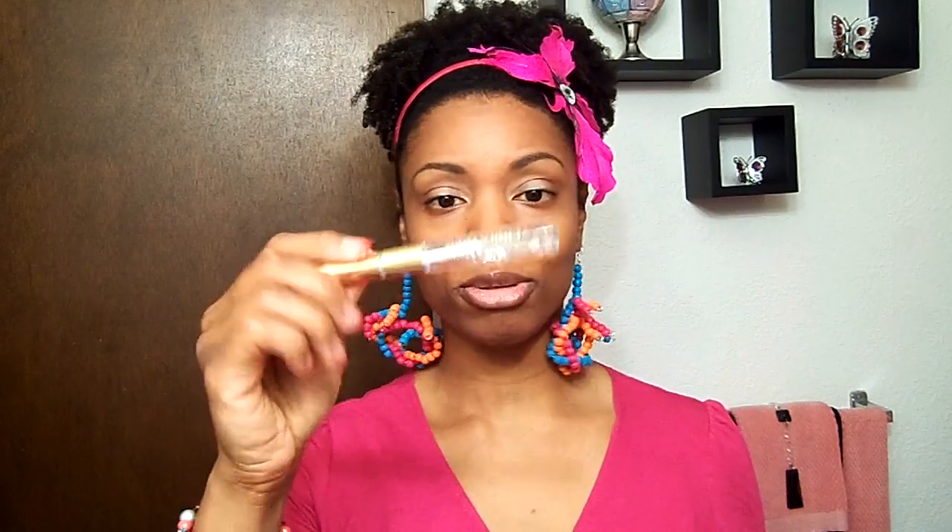For my normal everyday eye, I use clear mascara — I got it from the beauty supply store and I love it. It still does everything black mascara does; may not be all voluptuous and full, but can you tell I have it on? I have it on today — you can't tell, and that's the whole point. I love this stuff and I buy two or three at a time.